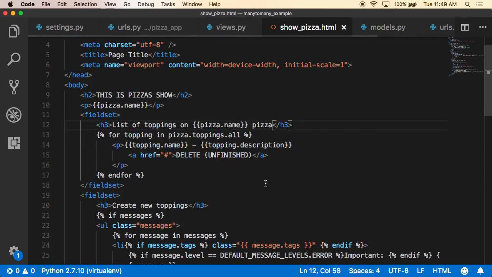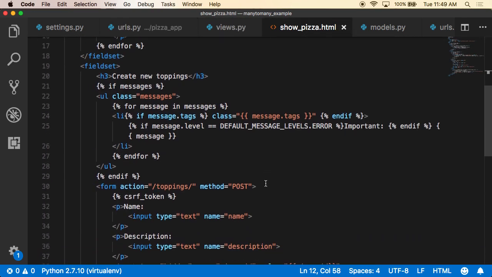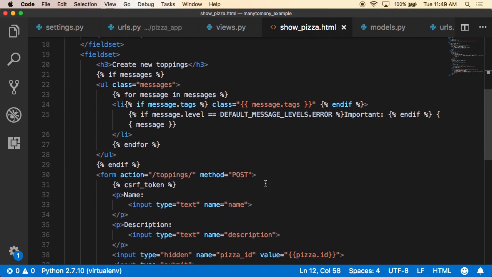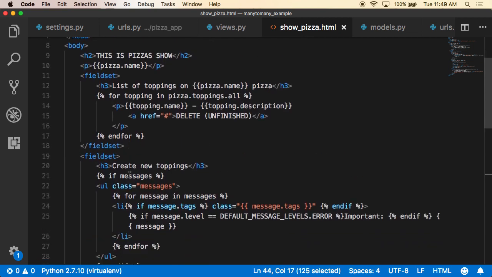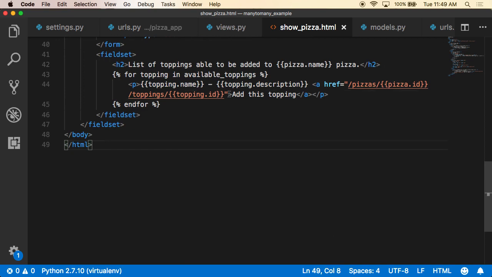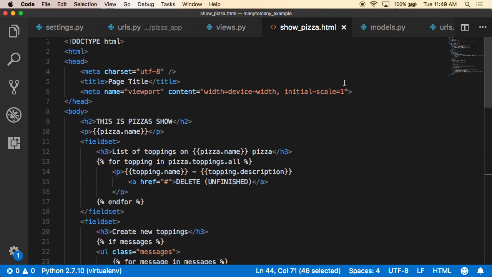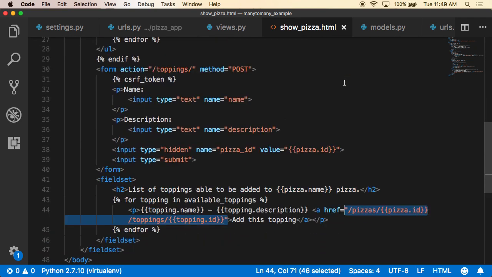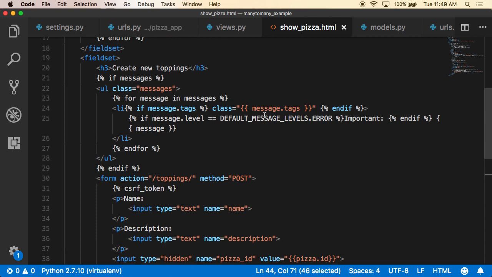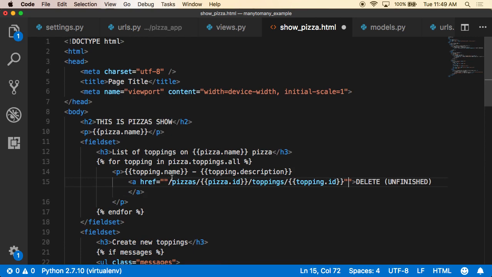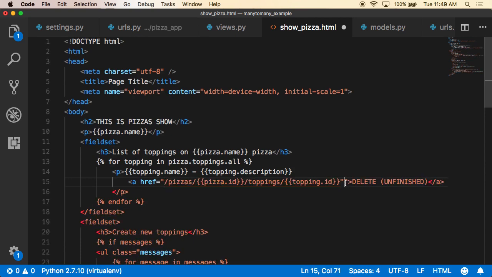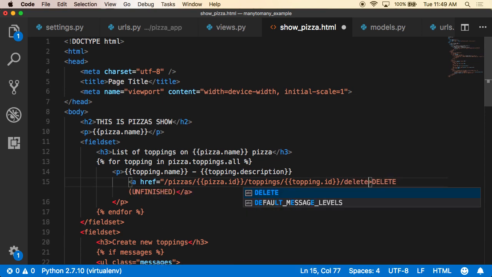So let's think about what information we need. We need the same two pieces of information, the two IDs, right? So here, let's grab the href, but we need to make it a different pattern, right? So the different pattern would go, where the heck is it? There it is. Okay, so let's just reuse this pattern, but add something to the end of it. Let's just add a delete to the end. Simple enough, right?